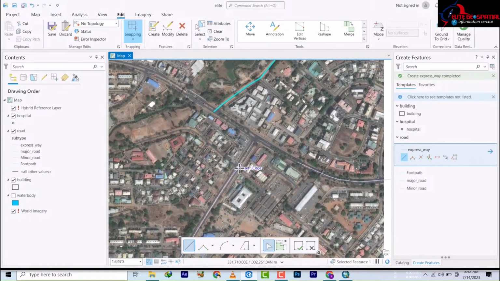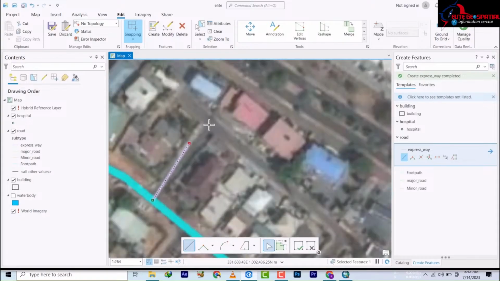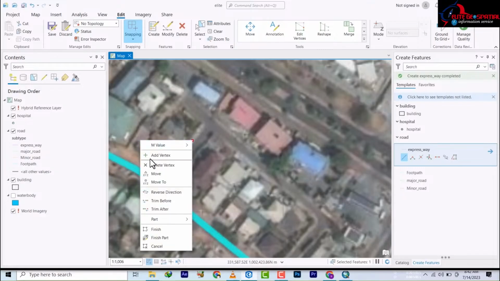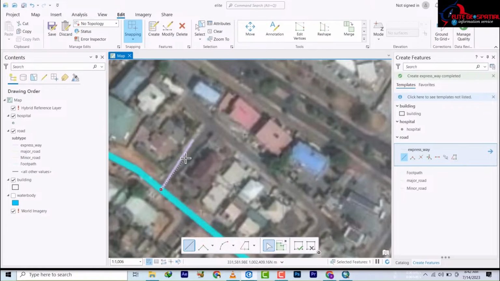Like this one now, start from here and just follow suit. That's why you need your snapping tool to be on. Then I can go from here because I've created a node. I can go from here and you can right click in case there's a mistake and delete vertex. Okay, so I will just take it like this.